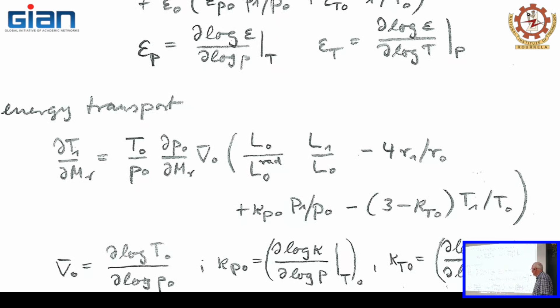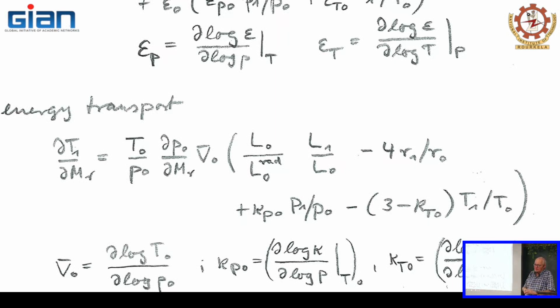Okay, here is the definition of kappa p0. All these quantities have to be taken or applied in the hydrostatic model because they are multiplied with terms of first order. So these are the definitions of nabla zero and the kappa p's and the kappa t's. Well, there's one point I should mention. Now, if this term would be absent, if this would be unity, then this would be the linearized form of the diffusion equation for energy transport by diffusion of photons.